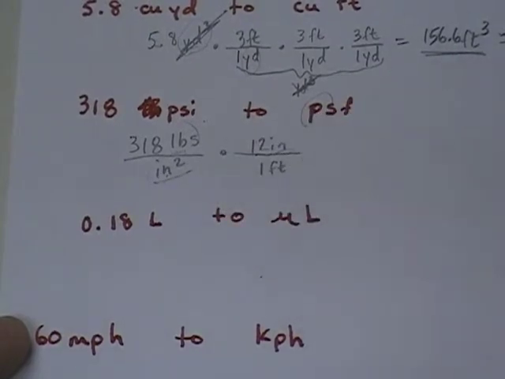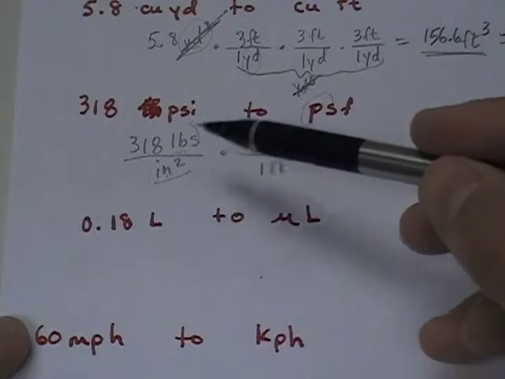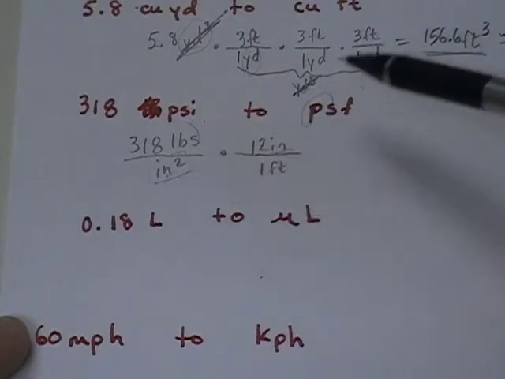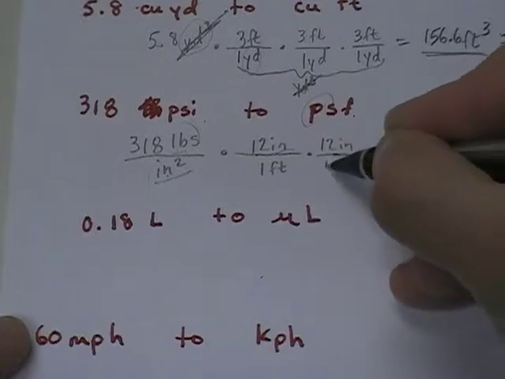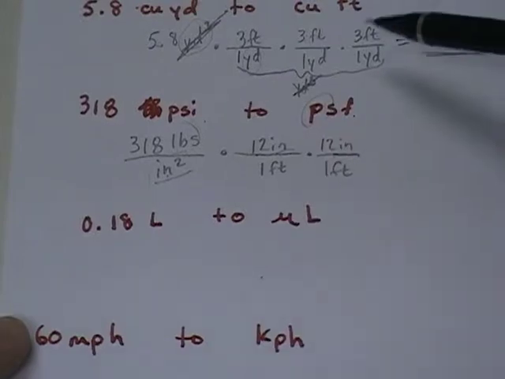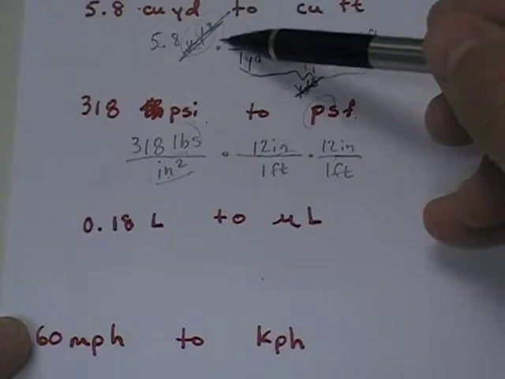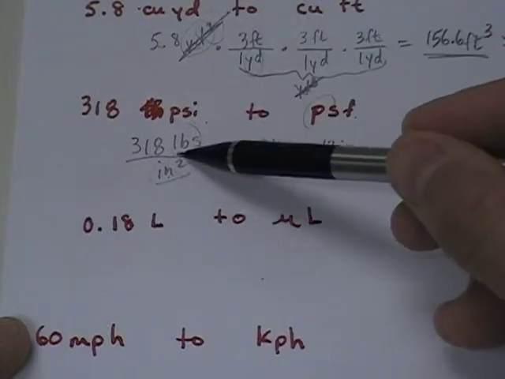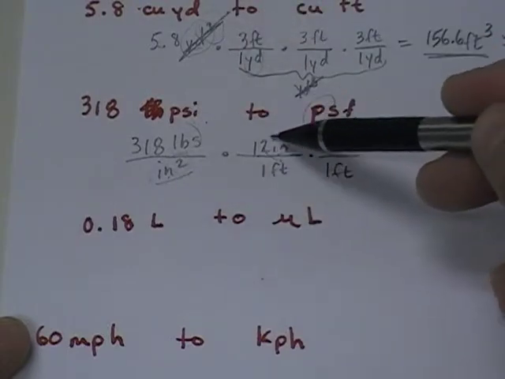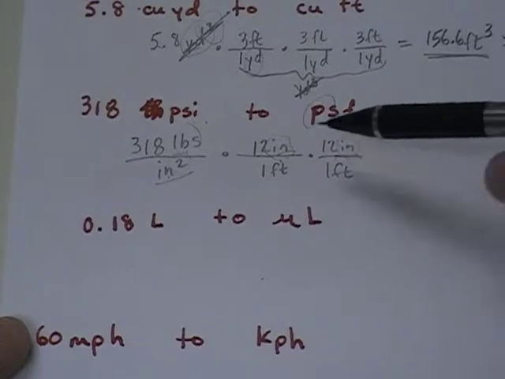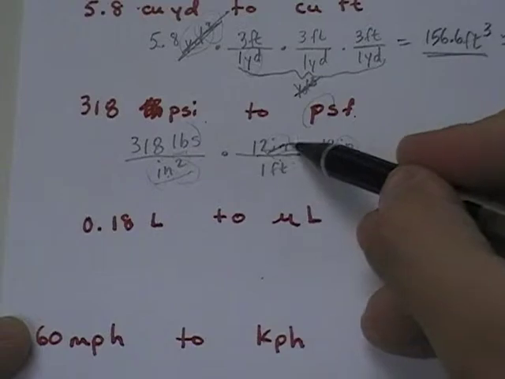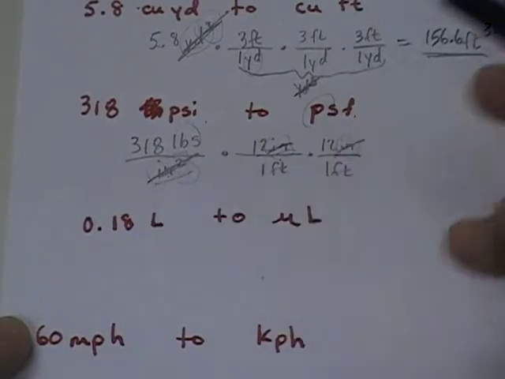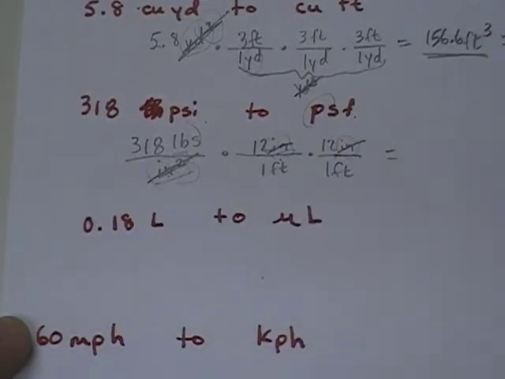Notice the units don't match. This is square inches and this is inches. So what do I need to do? I need to multiply again. In this case, I need to multiply twice. In our previous problem, we multiplied 3 times because it was cubed. Here it's squared, so I'm going to multiply twice. Why? Inches times inches makes inches squared. So these two guys here cancel out inches squared. Now what do I have on the bottom?